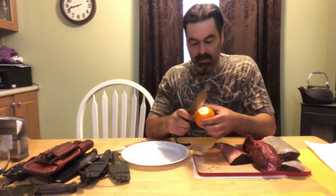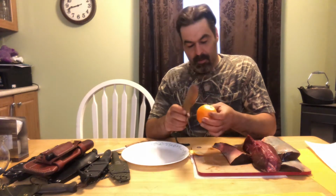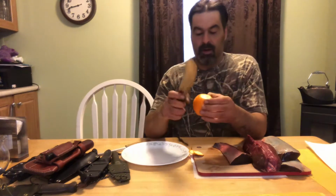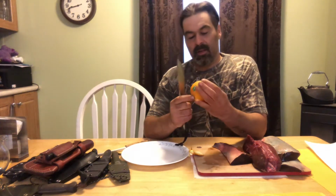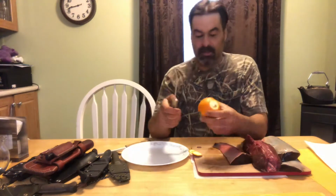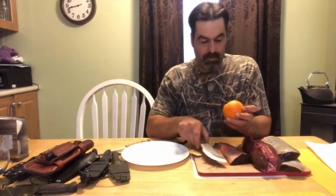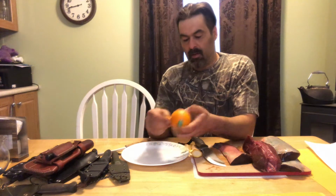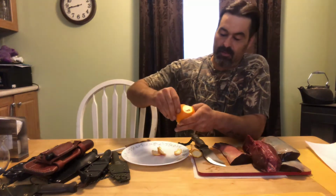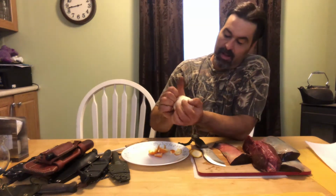It's pretty simple to do an orange. This is why I love this angle here, because for preparing things, even for the deer leg, when you hold the deer leg and you go around and then you use your blade to go down, this is one of my favorite features. So pretty much you don't have to peel an orange like with the knife. This is all you gotta do. Like everyone else.